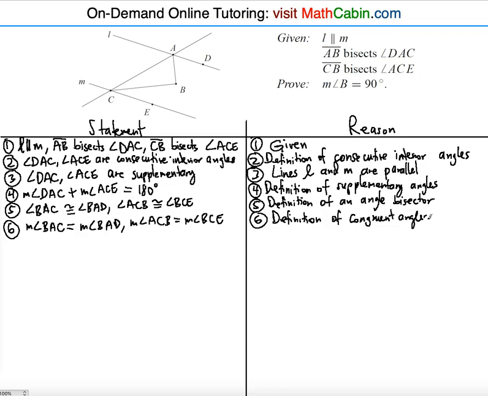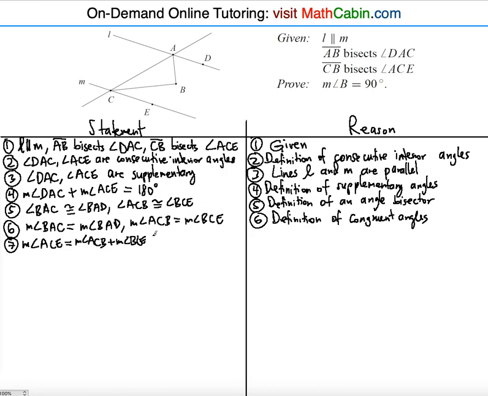And the reason being is that when you have two congruent angles, their measures will be equal. Now the next statement will say we will use the angle addition postulate. So take a look at this angle ACE. ACE can be expressed as the sum of these two that are congruent, right? So we can express it as a sum. So the measure of ACE is equal to the measure of ACB plus measure of BCE.